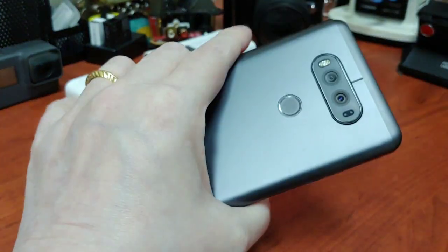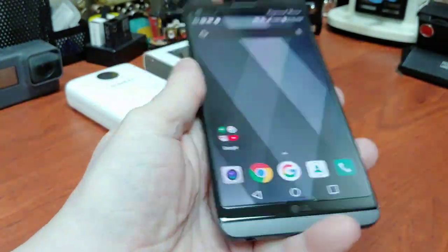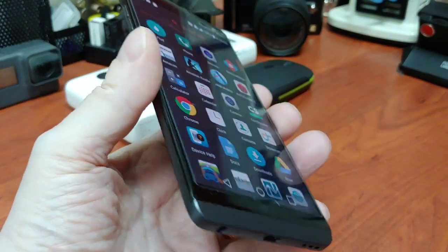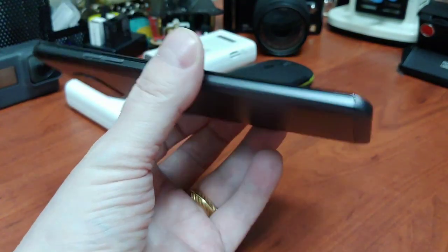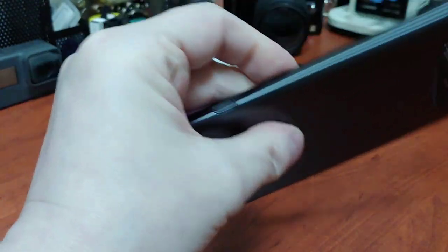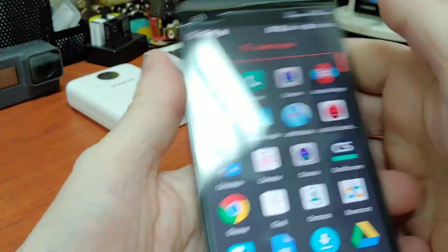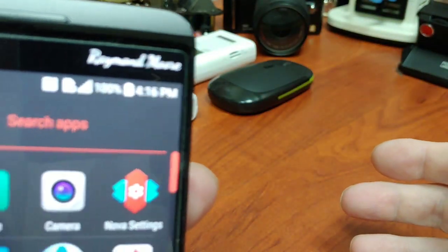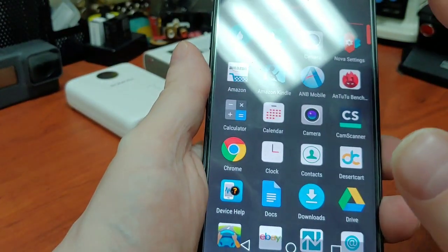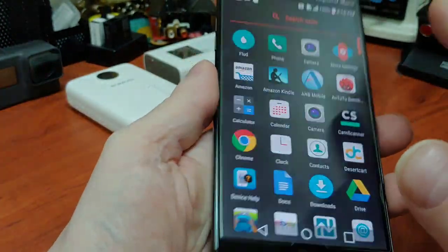So this time, the last one I had was kind of silvery. This one's kind of gunmetal, and look, I think this is one of the best looking phones of all time. It's quite big, but it's not very heavy. I just think that it looks brilliant. I really love the second screen here, and you can see that I have my name there. I really like that, and it's a shame they didn't carry that on, but anyway.